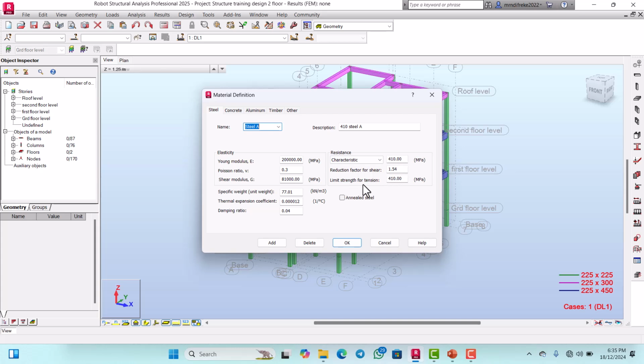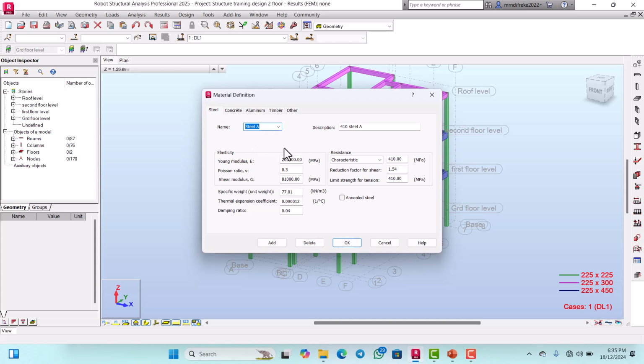Then we have the limit strength for tension to also be 410 megapascal. Then for Young's modulus we have 200 megapascal. Then for shear modulus we have this. For specific unit weight we have this. For thermal, you also allow this to remain at the default.